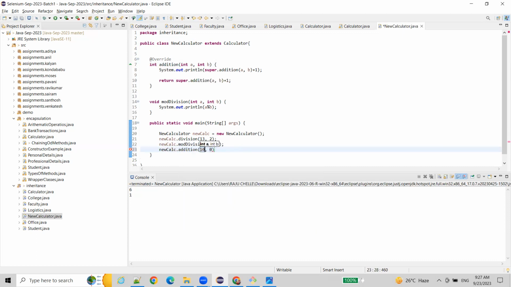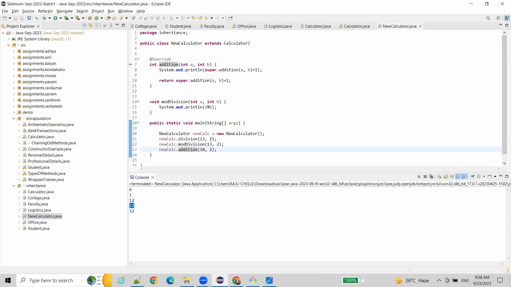If I pass 10, 2, the old logic displays 12. As per our new logic, it has to display 13. So when you run it, it is calling the new calculator addition, 10 plus 2, so it has to display 13, right? So 13 it is displaying.